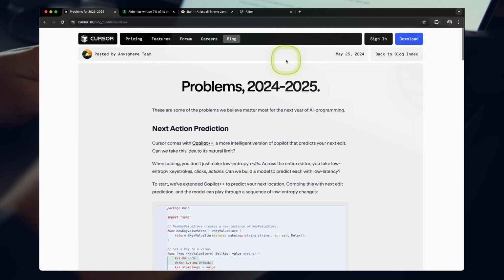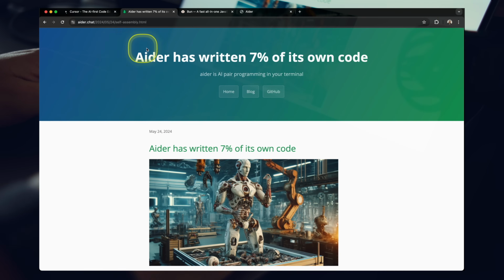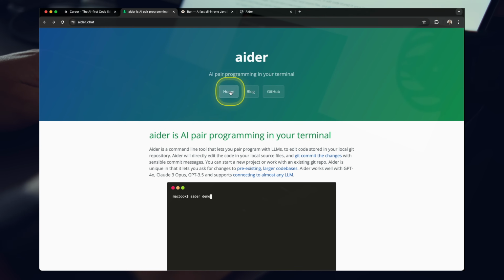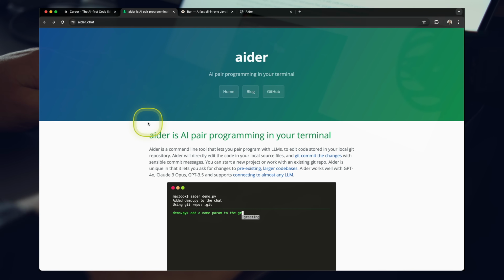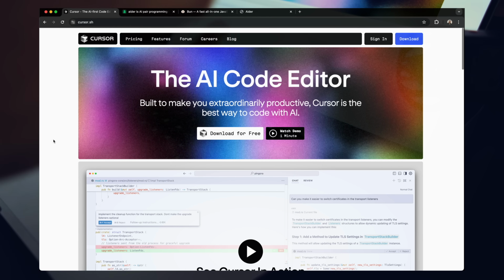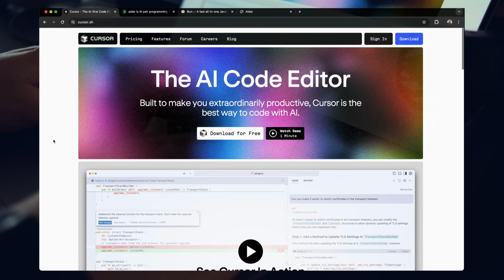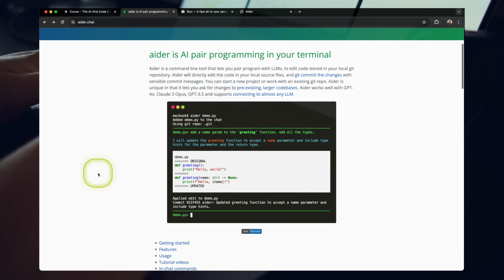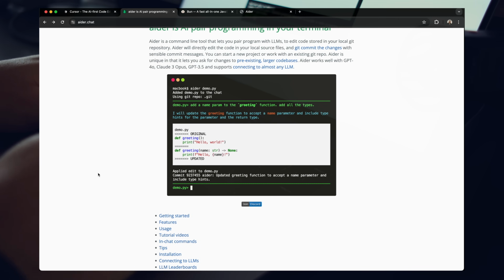And AI coding assistants like Cursor and Aider, big shout out to them. Not sponsored by either of these guys yet. Definitely would love to be, would love to work with either Cursor and/or Aider. There's a lot happening here. It's progressing, and I think this is a really important tool if you're an engineer right now. You do not want to get left behind. You want to be on the AI coding train. You want to be using these tools to generate more value than ever before.